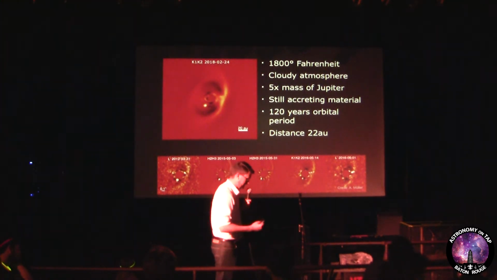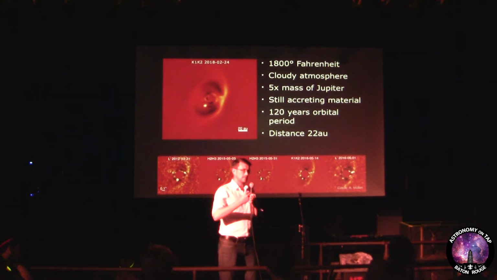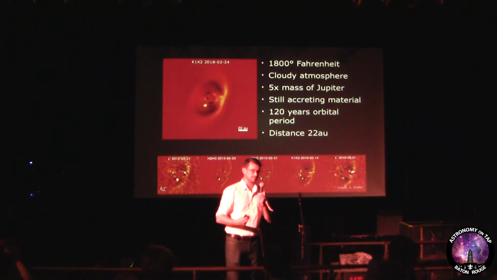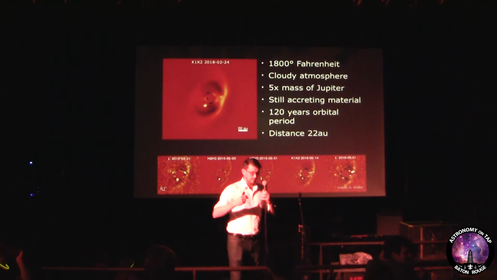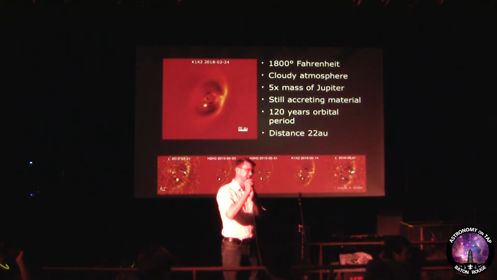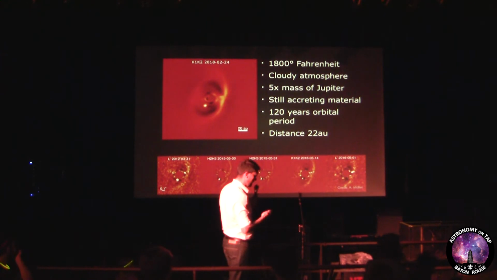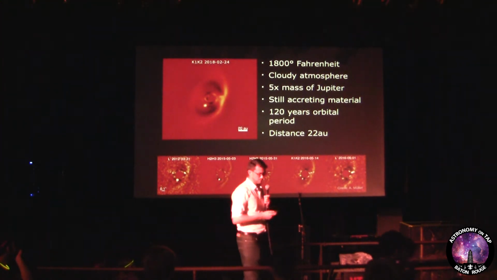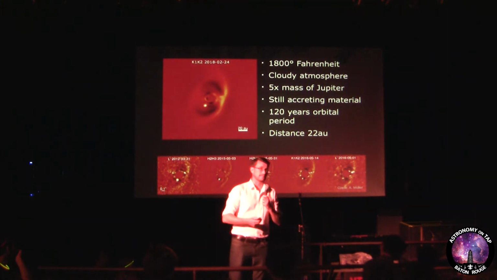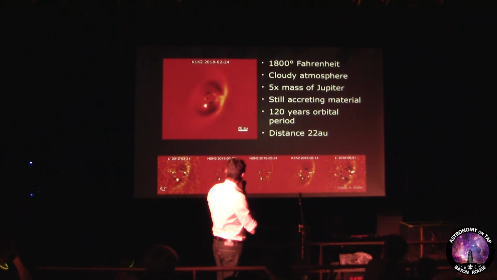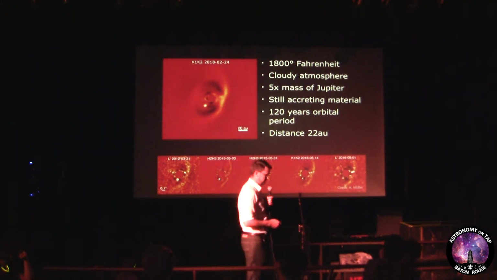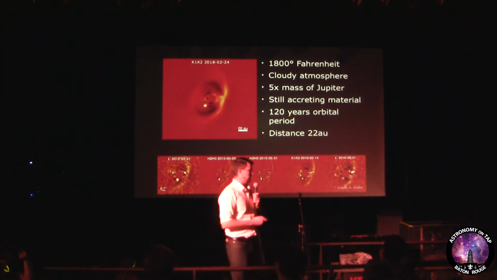And the fascinating thing about this is that we also discovered that this planet is still accreting material. So it still collects dust and gas from its surroundings and still grows a little bit in mass. And this is a very unique discovery so far, and it will be a prime object to test our theories and models. And for example, we can check, okay, how does this planet influence this circumstellar material? We can, for example, closely investigate the properties of its atmosphere and so on.